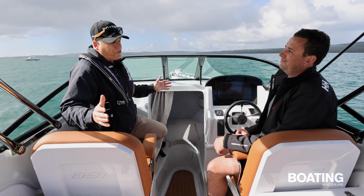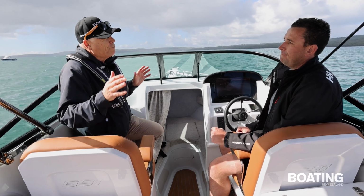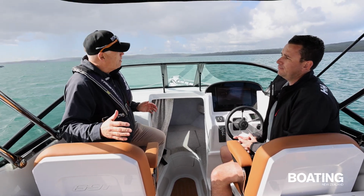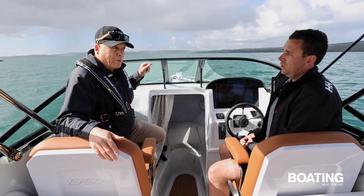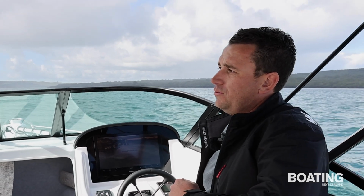Absolutely. And now this is a family boat. You've explained to me this is a boat that's going to stay in the family. You're going to use it in freshwater and saltwater. With that in mind, you've got a pretty powerful battery for this trolling motor, haven't you? Yes, we have opted for a 36 volt, 100 amp hour lithium battery on this vessel.